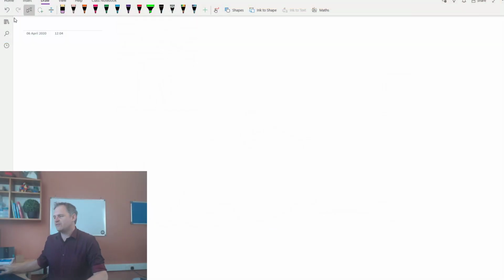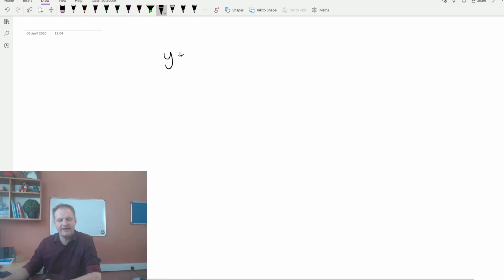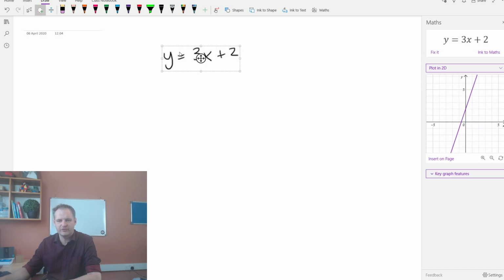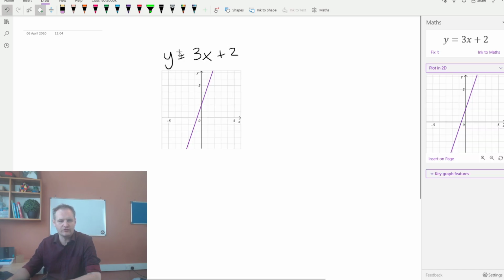Hello! So we have got an equation. The equation could be something like this. Y equals 3x plus 2. Now, if this doesn't work, I'll correct the x. Sometimes it doesn't like the way I do my x's. Do not fear. We'll quickly rub out that x, replace it with the annoying x that I tell all my students never to draw, because it looks like a kiss or a times symbol. But if I click that, it does like it. I can then click plot in 2D and I can insert this graph, and we've got this graph.